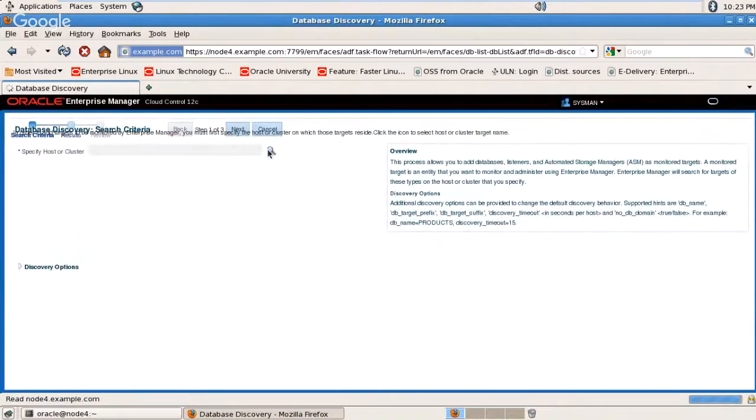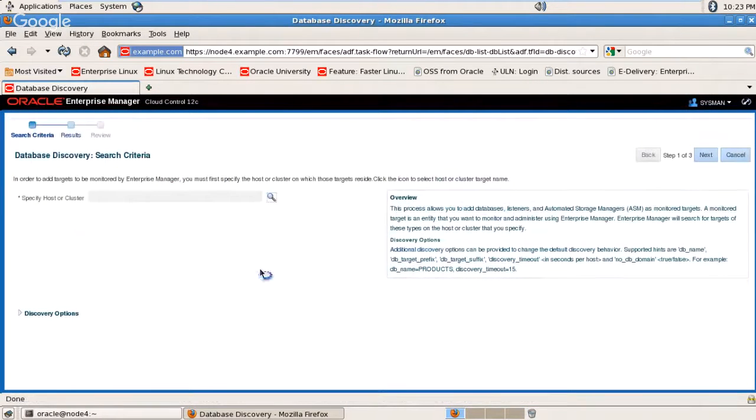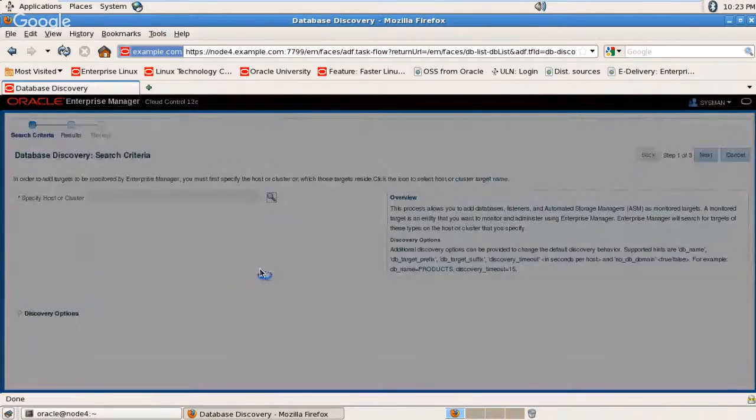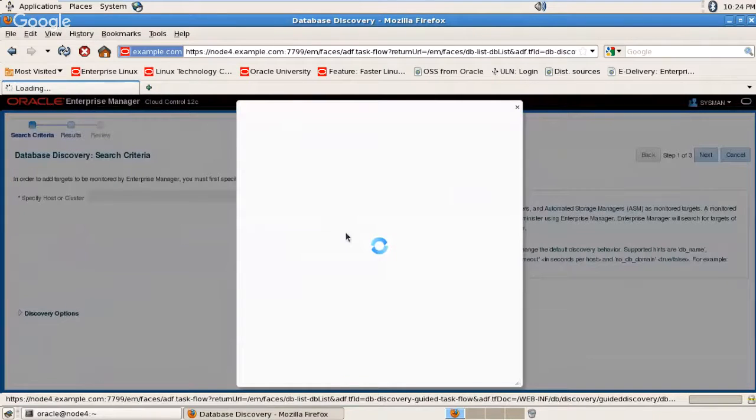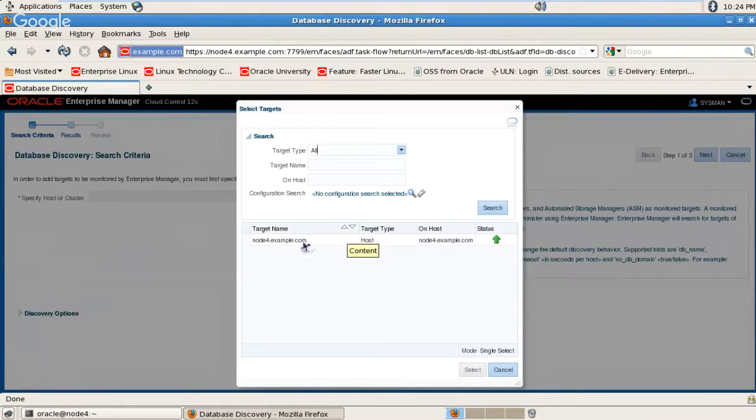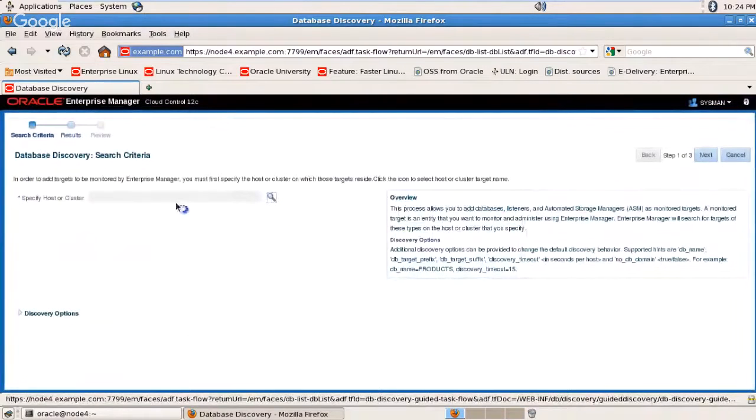There you go. So we will mention the machine name here, or the server name, host name. We can click on search as well, and identified network host names will be available here. So select the machine or the server. You can specify it manually as well over here. Okay. So now that the agent is running, it should be able to identify the prod database. Click next.